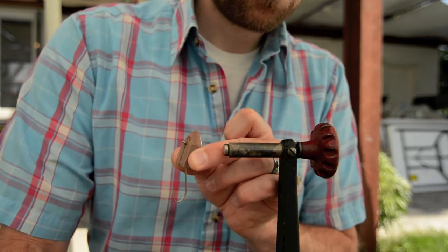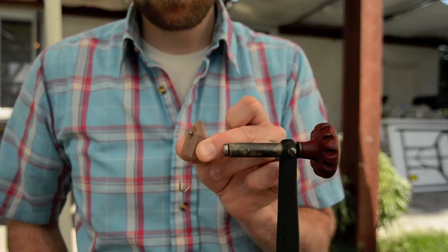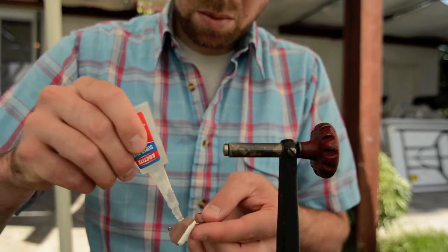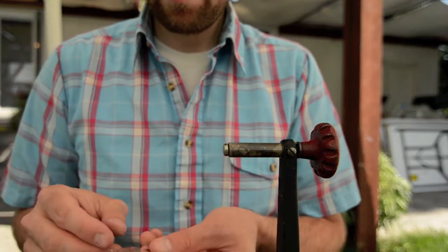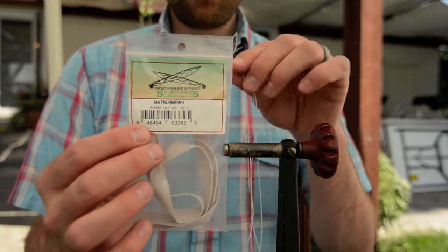One thing I had to do here — because I didn't use enough spray adhesive with these sheets — is I just put a little bit more super glue around the edges to make sure they weren't going to come apart. You can do that if you're worried it might happen; it's not a bad idea to reinforce the fly. Then set the head aside to dry.